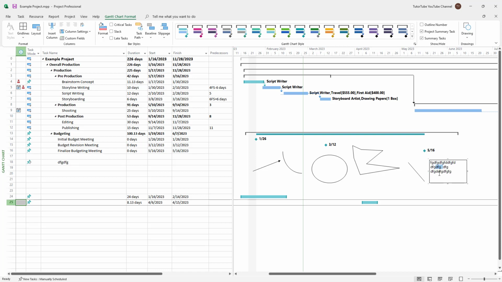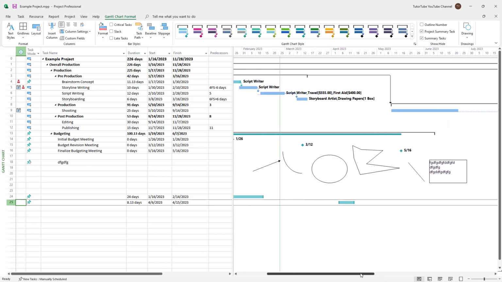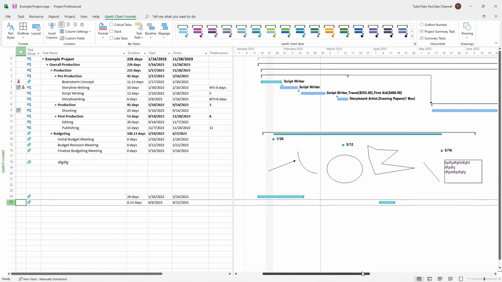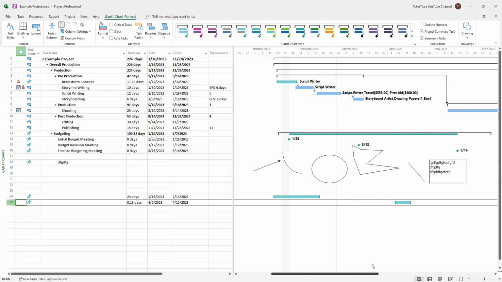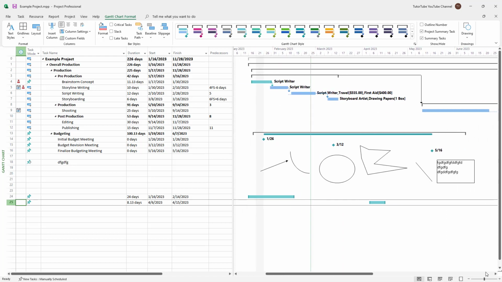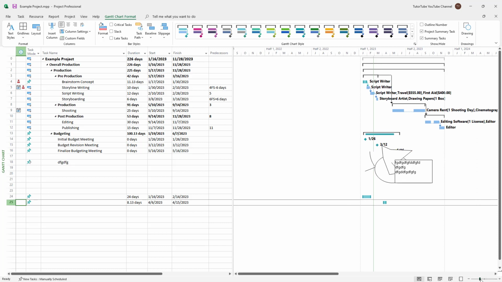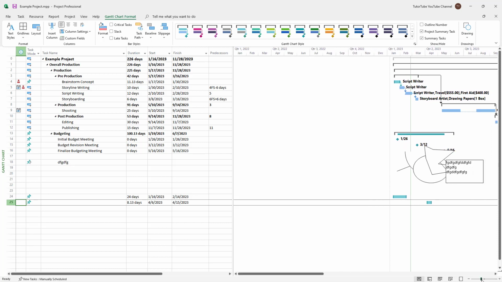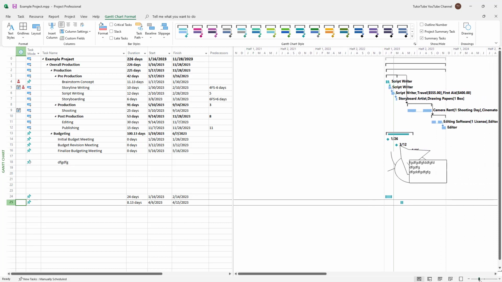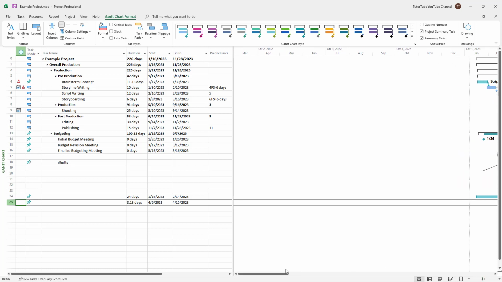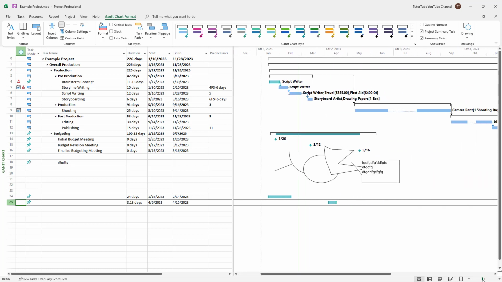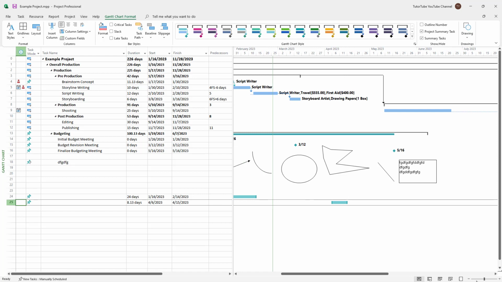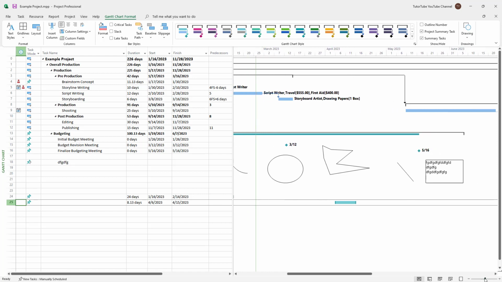So that is what you have, and these are the shapes, and these are in the timeline, as you can see right here. As I move the Gantt chart, the shapes move along as well. But if I zoom out, the shapes no longer resize. They are attached to the timeline area, but they do not actually resize along with the timeline grid, though they do stay in the place where you keep them.